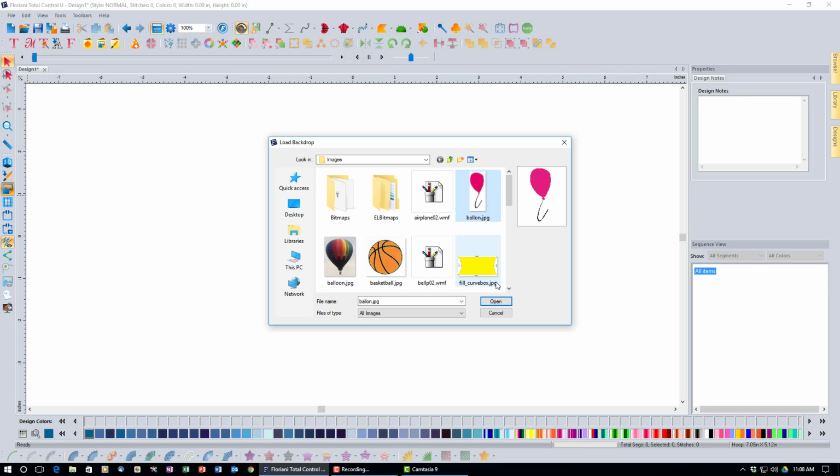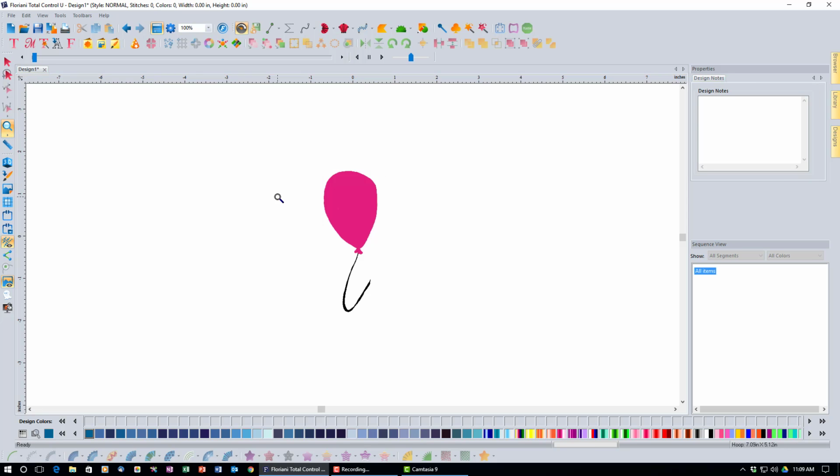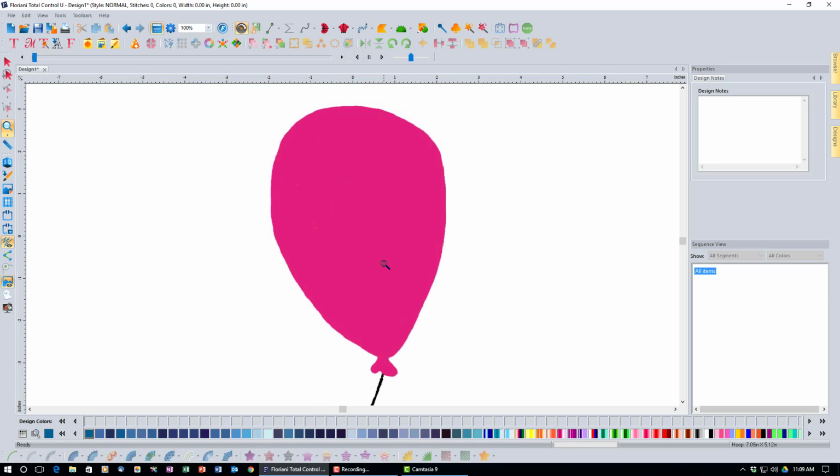So let's bring in this balloon, and I'm going to click open. We don't really need to make this any bigger. We'll just zoom into it here. So we'll grab our magnifying glass and we're going to trace around the top of this balloon shape here. And what I'm going to do now is go and get my line tool, and now I'm going to start tracing over this line.